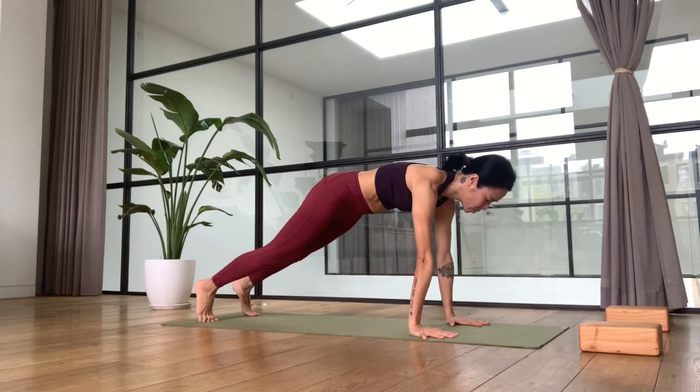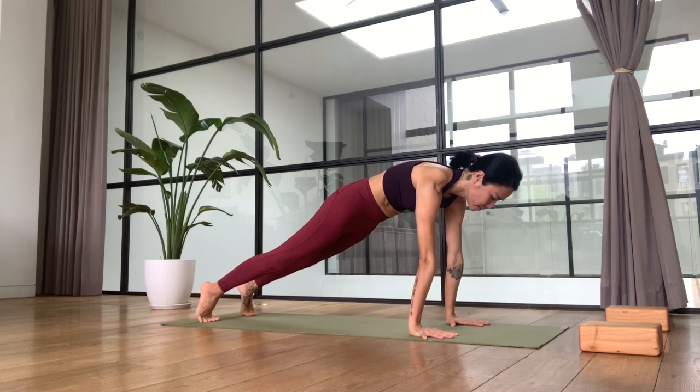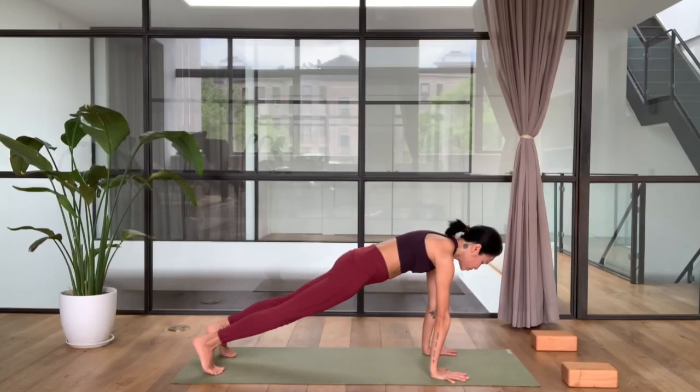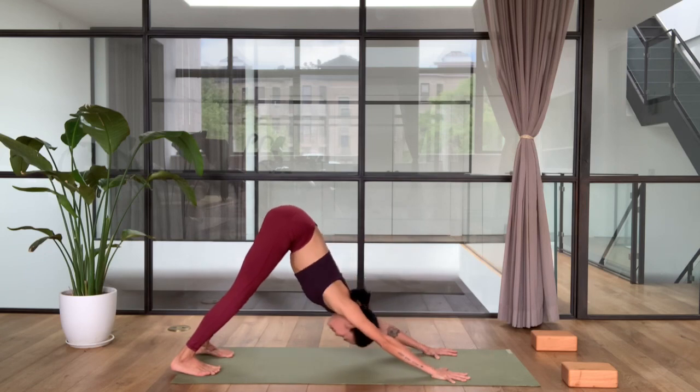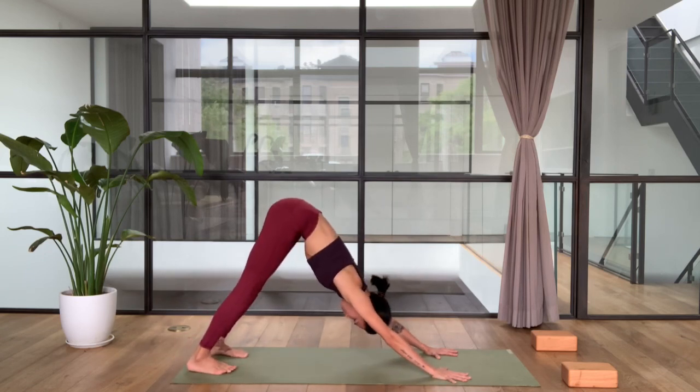Straighten your right leg back and left leg back into a plank. Broaden your shoulder blades. Draw the belly in and up. Thighs up, heels back, and push your hips up and back. First downward facing dog. Move freely here.